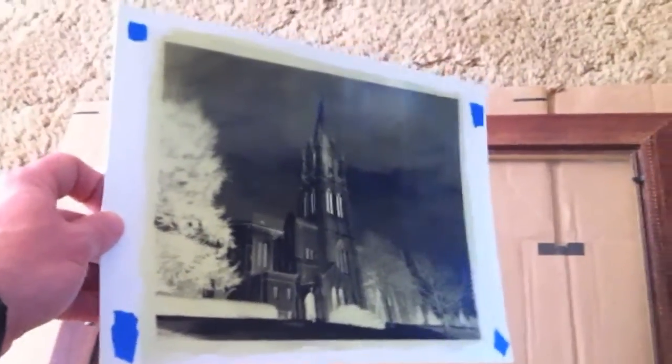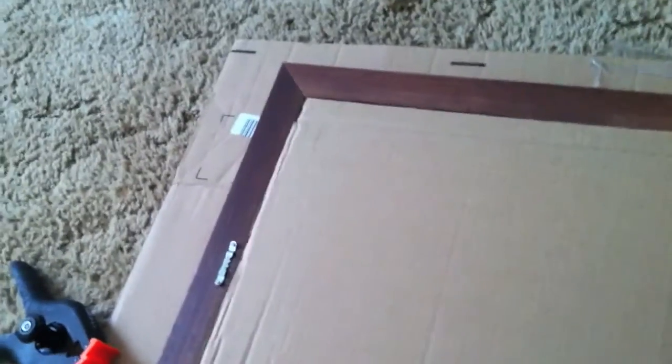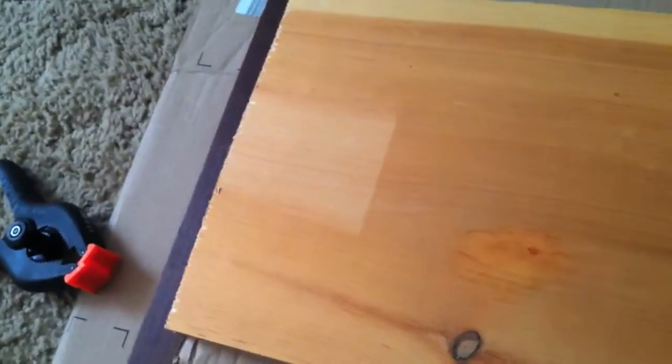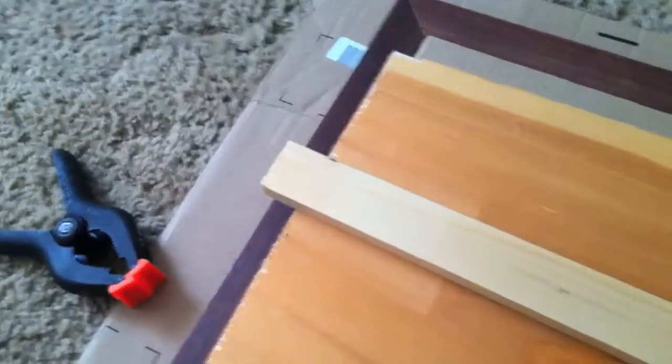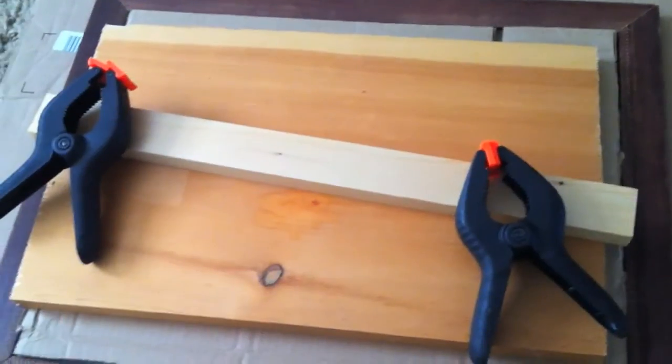So here's the negative that I've attached to the light-sensitive paper. I'm going to put it into my fancy homemade printing frame here. We just kind of plop that down on the glass, then I'll put this padding on — some more padding in the back. Then what will happen is I'll clamp that on with these clamps here. Although I cannot do that part one-handed, so I'm going to turn the camera off here for a second.